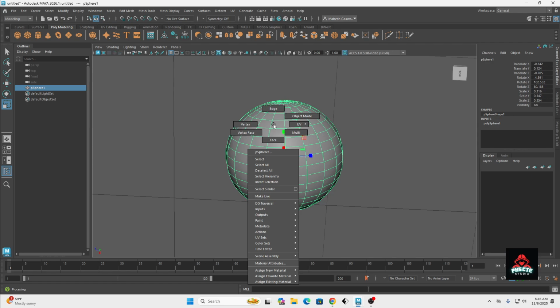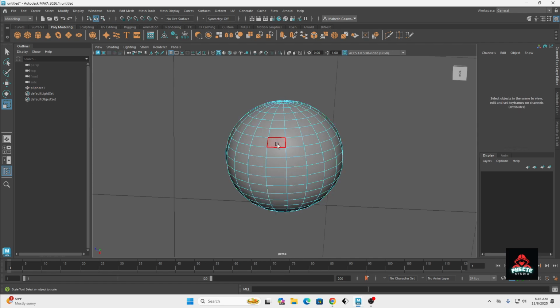So next thing, we have a couple of other options. Right click on it, and then we are going to go to face mode. See, when I have face mode, I get the selection like this.